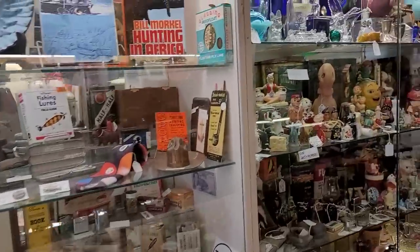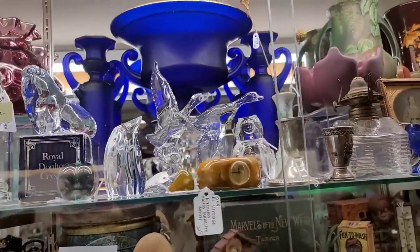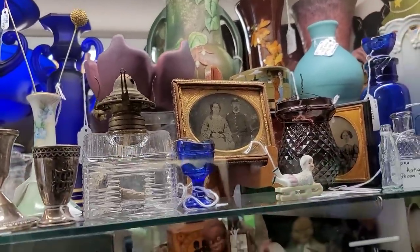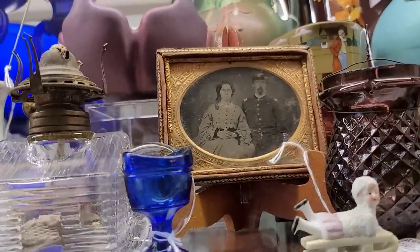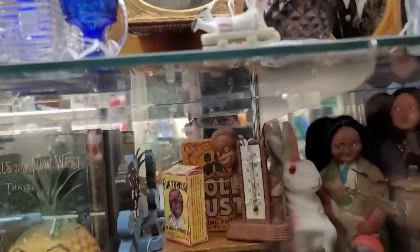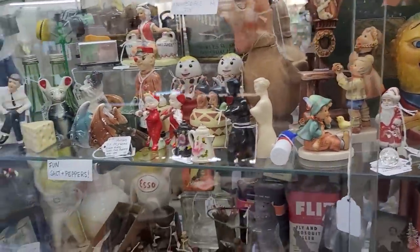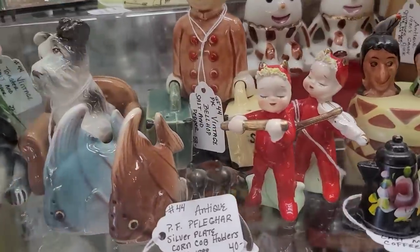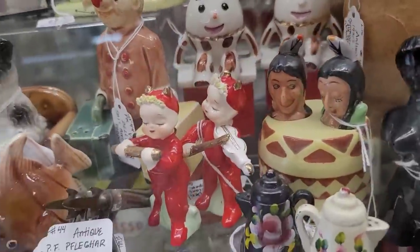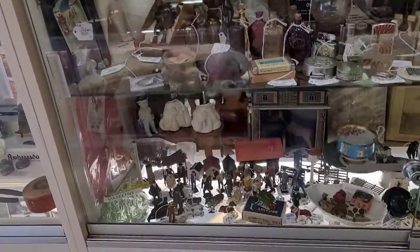Got some old fishing lures. I like this. We've got a variety of glass and pottery. We've got Van Briggle, Roseville, Weller. Look at that tintype in there. Those are great. Civil War gentleman with what I'm assuming is his bride. We get down here under the paper mache, the woolly lambs, even some kitsch. The little Lefton devils there. Those are only at, no, I can't tell. 65 it seems to be for the pair, which you usually get those individually.